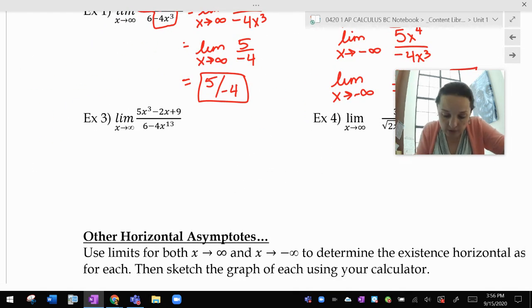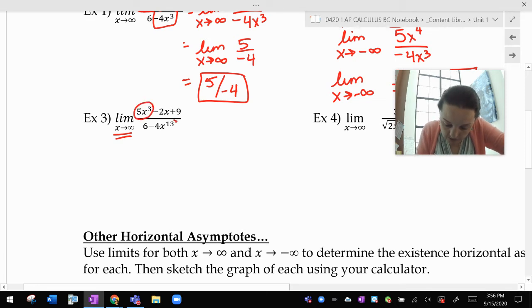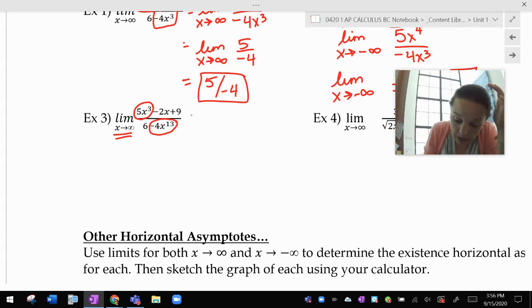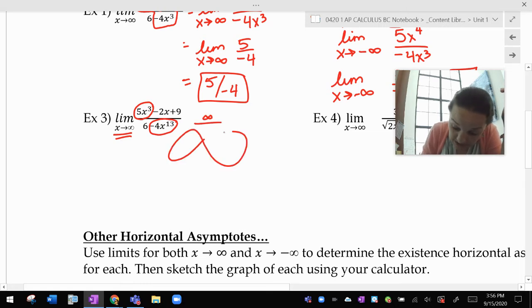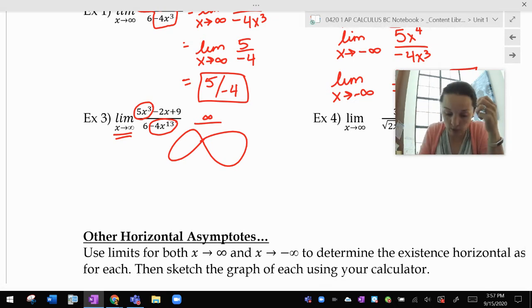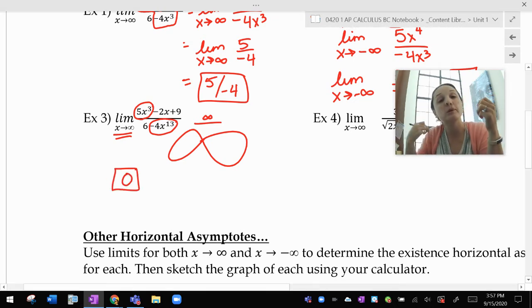Okay, let's take the shortcut this time. X is going towards positive infinity. I'm going to compare the degrees. The bottom degree is bigger than the top. That means the bottom infinity is way bigger than the top infinity. So I have a large number on top, but a gigantic number on the bottom. I've got like infinity divided by infinity. So I have a fraction that's really small, and really small fractions are effectively zero. So this answer is 0 because the degree on the bottom is bigger than the degree on the top.